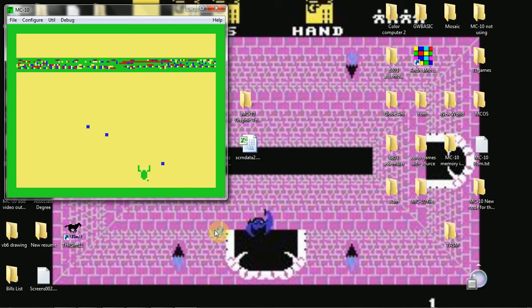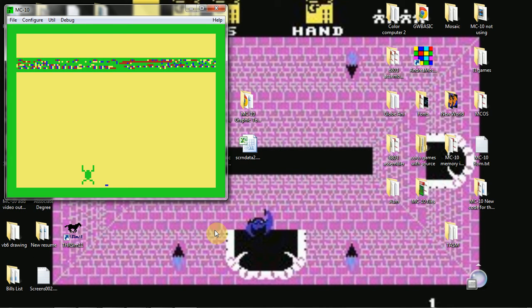oops, it's pretty fast, pretty responsive. If you miss, you could also have, I'll let that one hit. See, now if you were to go on top of that, you could make yourself get hurt. And the mushroom just kind of vanishes and reappears, and it's mostly written in BASIC, that stuff. So I'm going to show you here what the BASIC looks like. We won't be able to see much of it because it's pretty big.